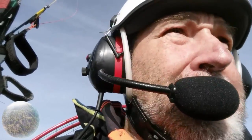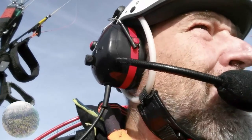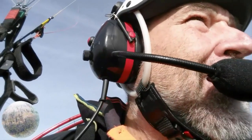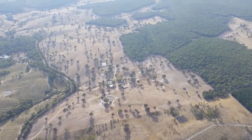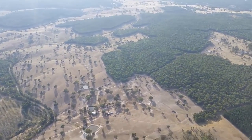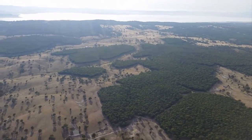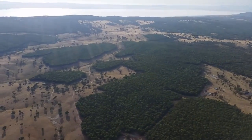We're getting to the home stretch, just coming down Mark Tree Road. Got two more little patches of treed area to get across, and then I'm onto the lake escarpment. Then I've just got to work out which way the wind is blowing and do a nice landing. And I'll show you the view out front. So there's one lot of trees, and then there's another lot of trees just on the escarpment. You can see Lake George there with the sun glistening on it. Very pleased. I'll just do a circle here.